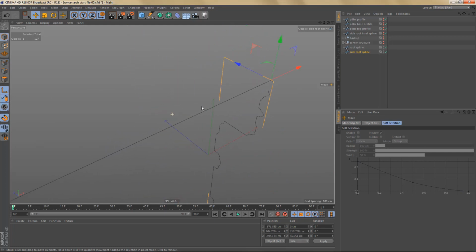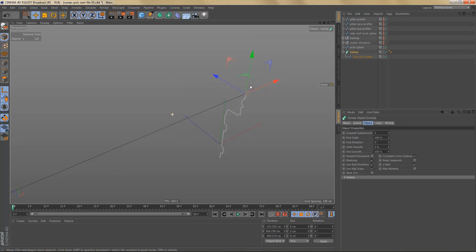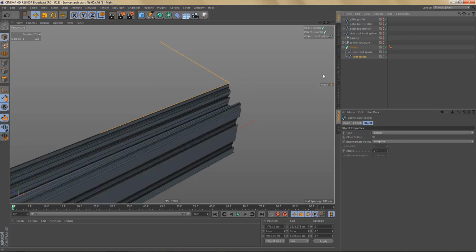Okay, everything's fine. So now we can put this in a sweep object. Let's go ahead and do that. And I'm going to add the roof spline as the second child.